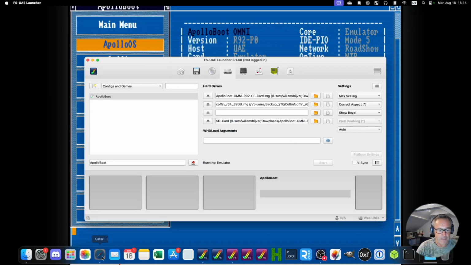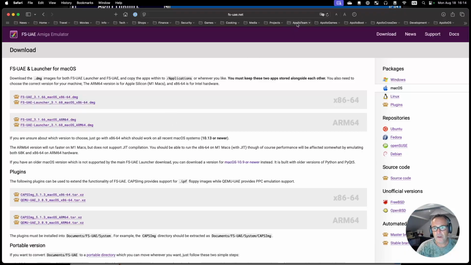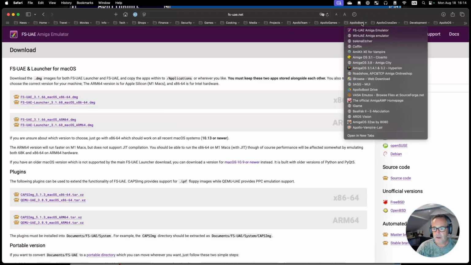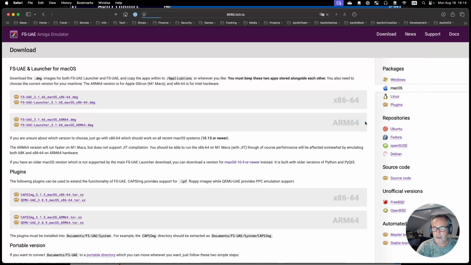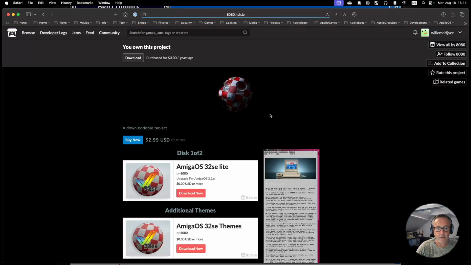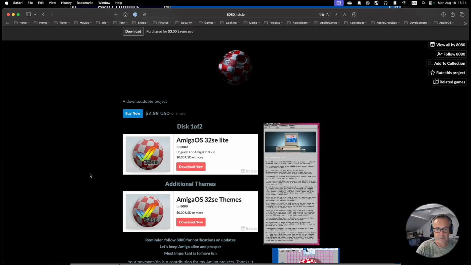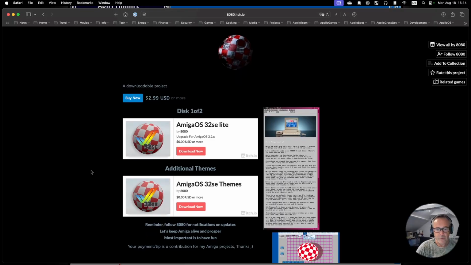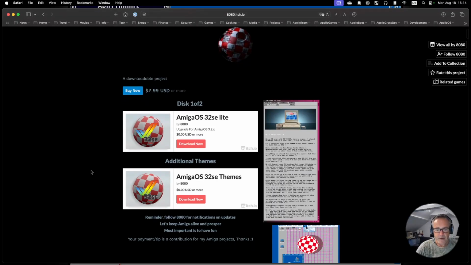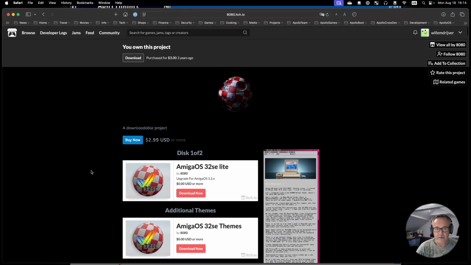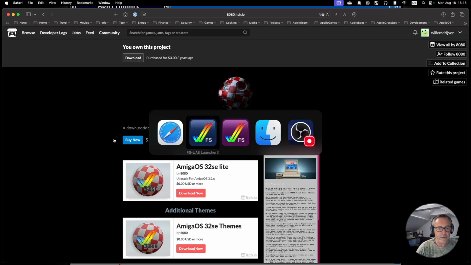You can, for a small amount of money, get the files, and it's really a nice job. Basically, two discs you can download. One is the basic 3.2 SE, which is free, and the other one you can obtain with some little donation. So please check it out.